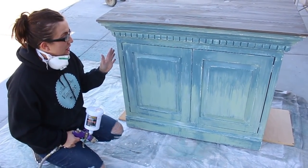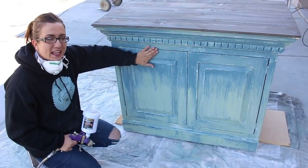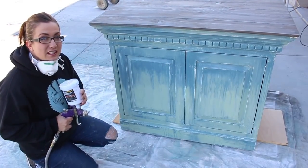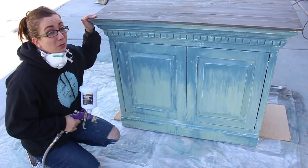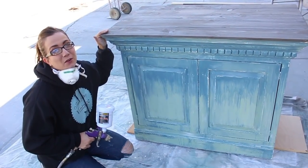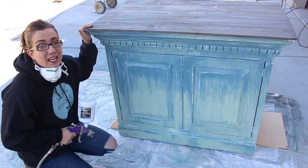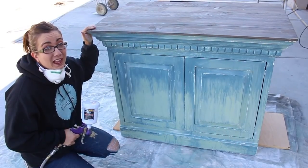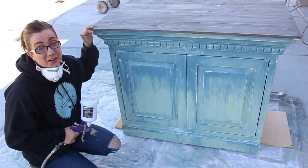There are a lot of ways I could finish this off. This is something you could finish with some of the wax we sell on our website, but for ease of use I'm just going to seal it with polyacrylic and my spray gun. I would say the top you wouldn't want to seal with wax. If you don't have a sprayer you can brush polyacrylic on the top, or we have a great sealer called Big Top under my DIY paints — it lays down really flat, seals really hard, and has kind of a matte satin finish so you won't get a lot of shine.